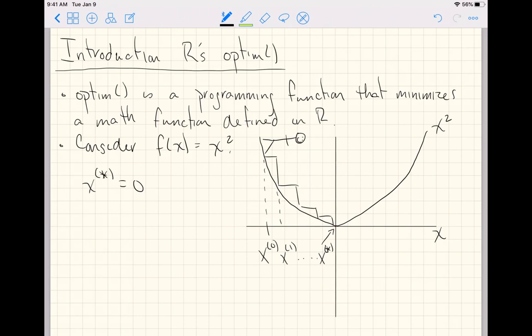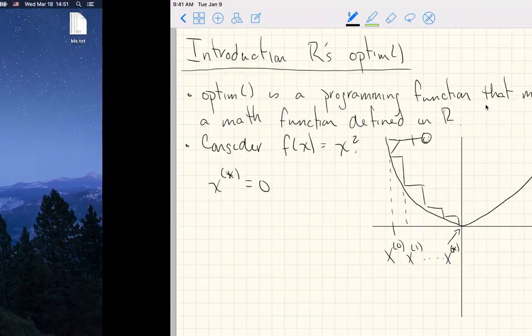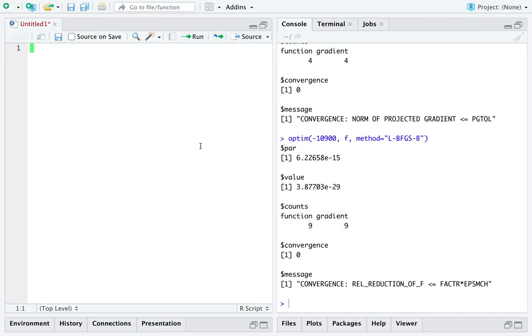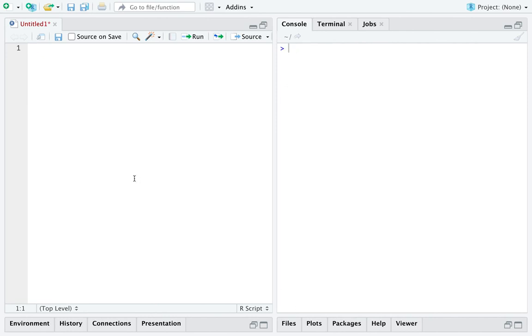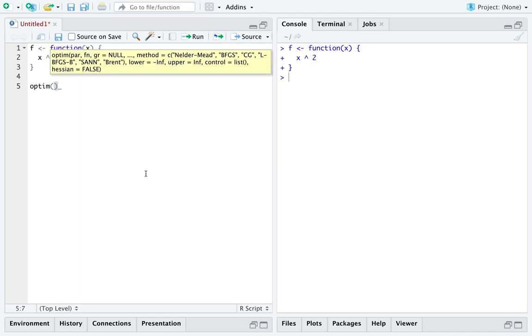Let's just go into R and try this out. Here in R, we can define ourselves a function f to be the function that squares its argument. We can call optim by choosing an initial starting point that's, let's say, 4, but that was really kind of arbitrary.